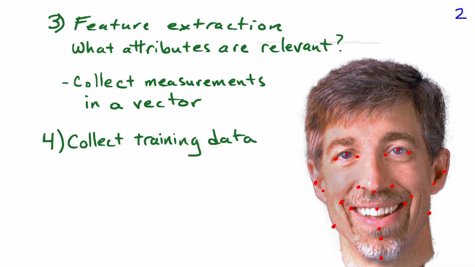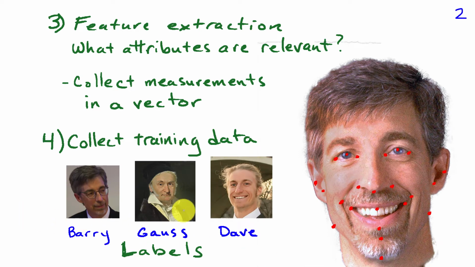Once I've defined what my features are going to be, I may also want to collect some training data. Now the training data, if I have access to it, not all problems have training data, we'll talk more about that later. If I can obtain training data, what that means is that I have some known examples. I collect some images, in this case, if we're doing image recognition, where I know the identities. So I can train my algorithm to recognize that this is me, this is Gauss, and this is Dave. I have all these images with the correct answers attached to them, and I use that correct information to train the algorithm to discriminate between these different individuals.